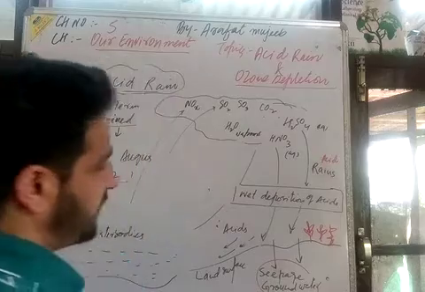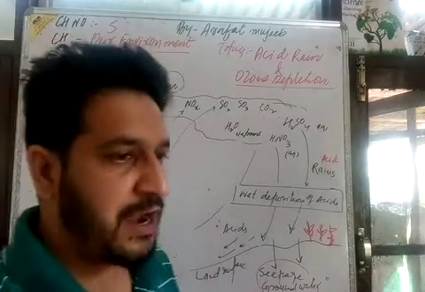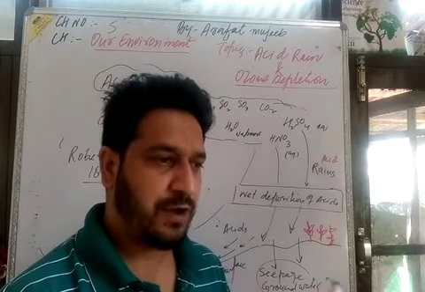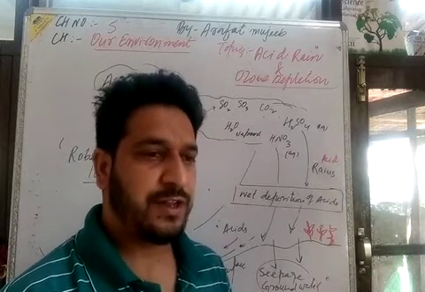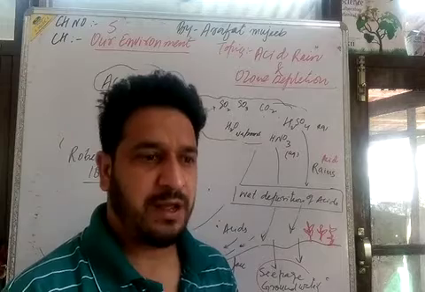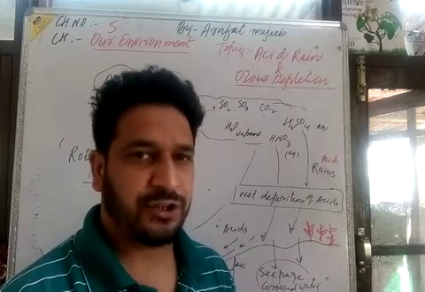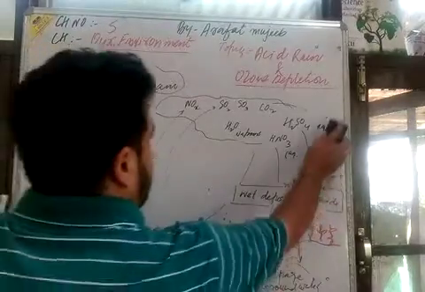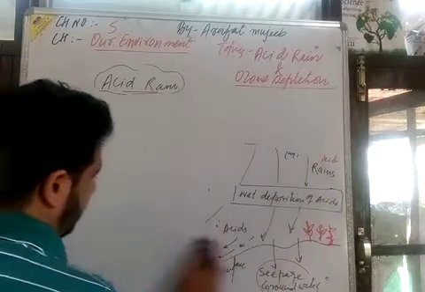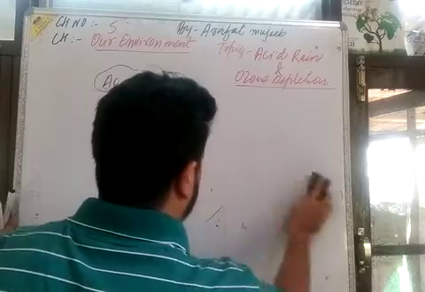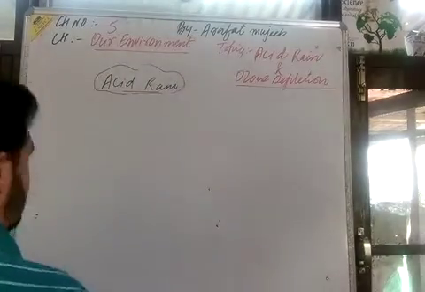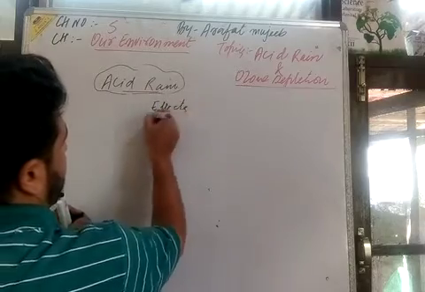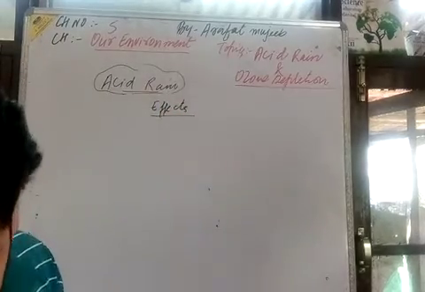Acid rain is highly seen where there is a high traffic movement. In high industrial areas, हमने देखा कि there is a chance of the formation of acid rains. Now, what are the various effects associated with the acid rains? अगर हम बात कर लेंगे effects, it has environmental effects as well.